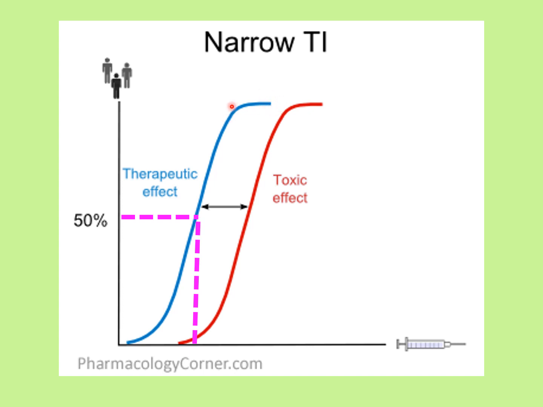When you look at the EC100, let's say this is lethal. If we just hit EC100, we're going to kill 50 or 60% of those patients. And this is a narrow therapeutic index. So your goal here is to understand what it means to have a wide and a narrow therapeutic index. Very important, and I'll show you why here in the next slide.